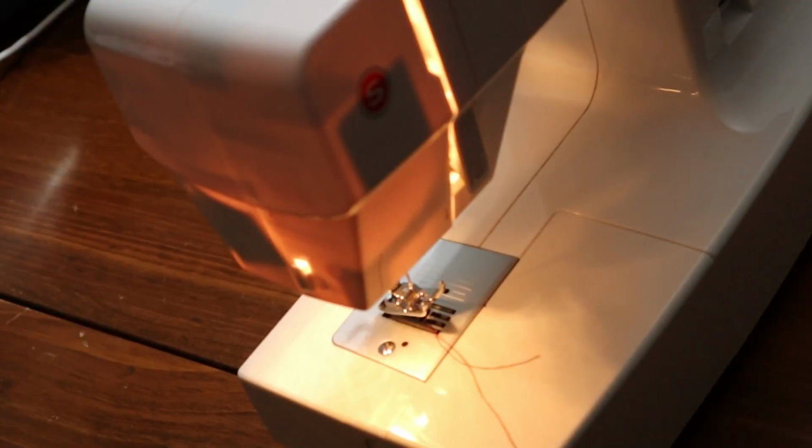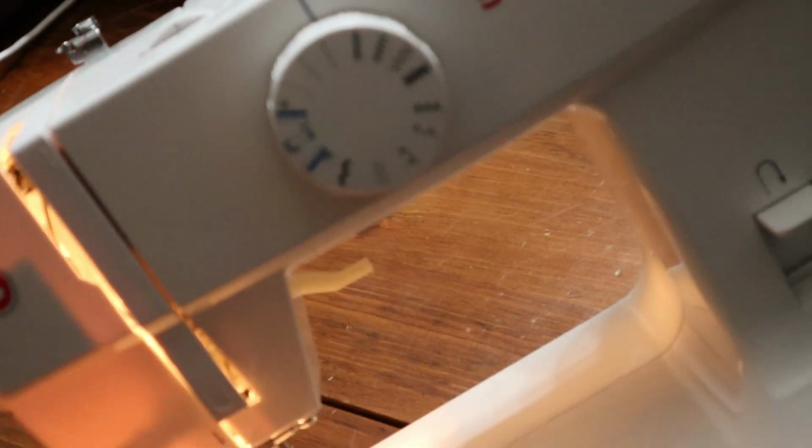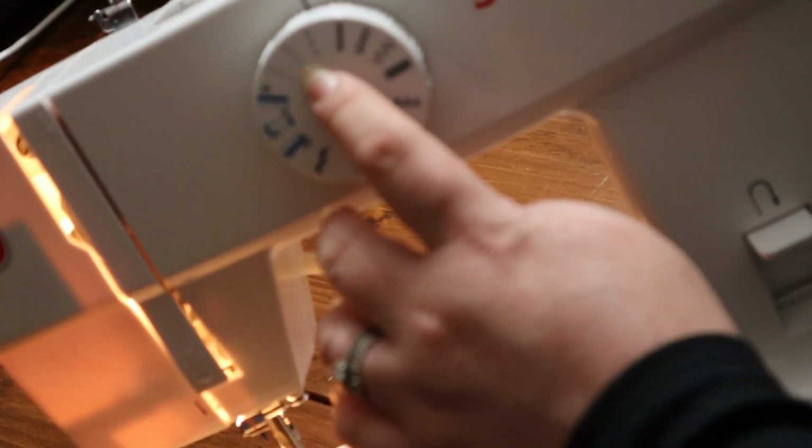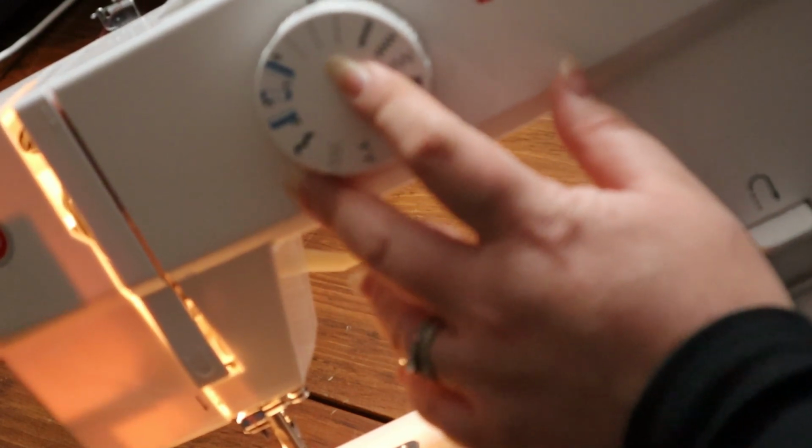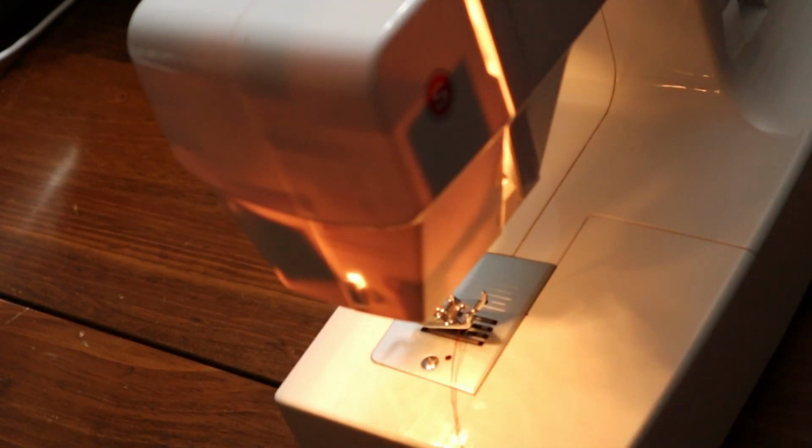Okay, now it's time to sew our scallops onto the fabric. Now, remember when doing this part of the project, you don't have to be fast. This is not a race. It's really important that you get through all the curves nice and slow just to get the exact shape. And normally the setting that I use is the second to the smallest. This gives it a nicer finish, and not only that, it actually prevents the scallop from unraveling.